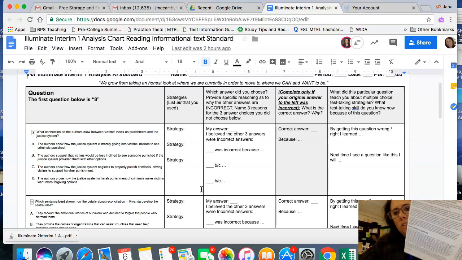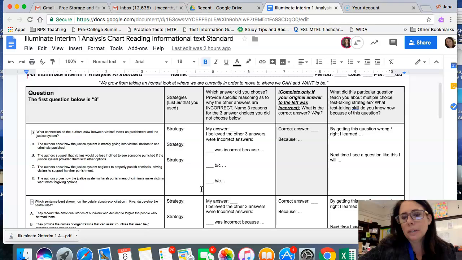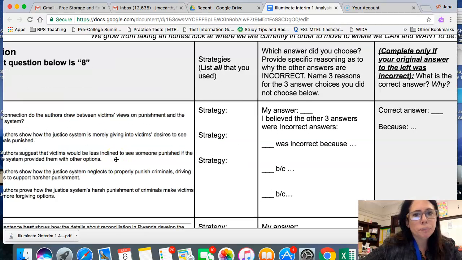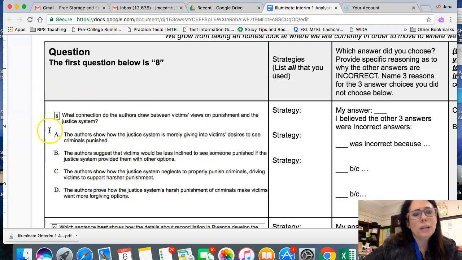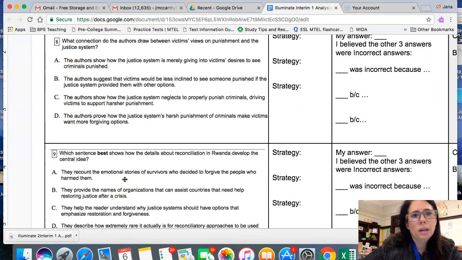This is informational, which means it's not a book, it's not a play, it's not a poem, it's factual, and it's maybe printed in a newspaper or online for people to read and learn about society or politics or culture. So this starts with question 8. You'll find these questions are a little bit different than the literary one, the one about the made-up story.